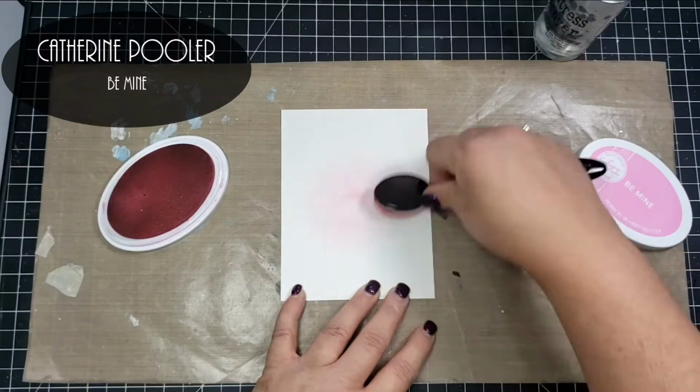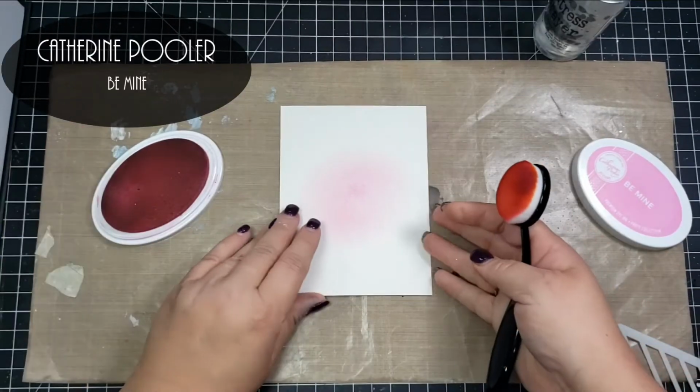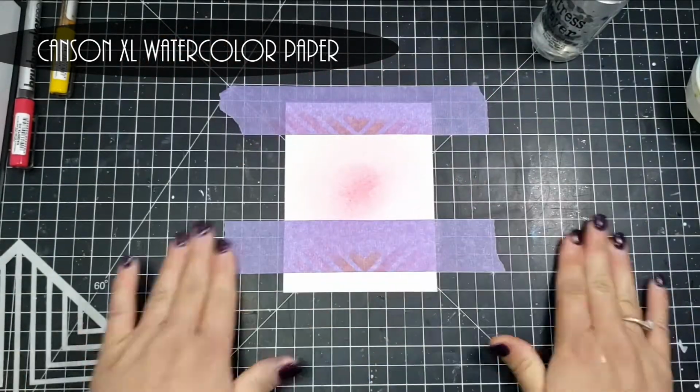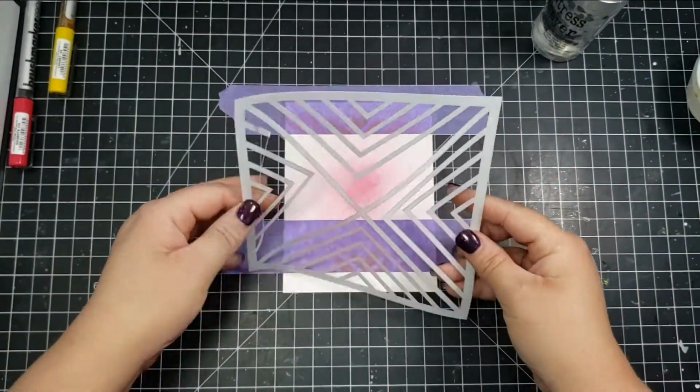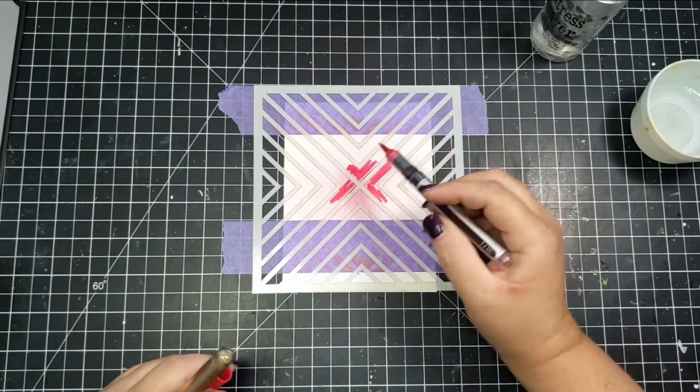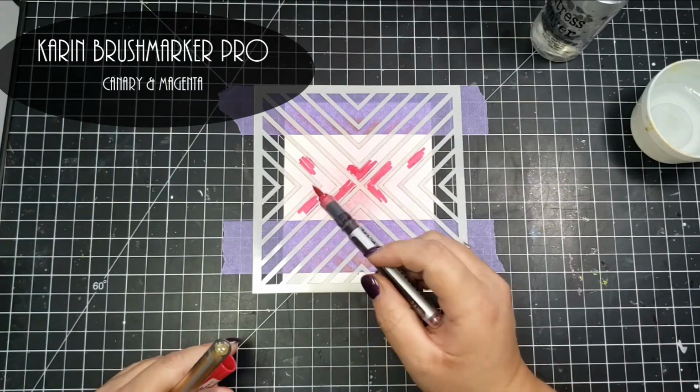And then I'm going to take the Be Mine Catherine Pooler ink again and use it on the background of this card. So I just lightly blended it, and this is watercolor paper, Canson XL watercolor paper, so it didn't give a real smooth blend. I just wanted a little bit of a background.